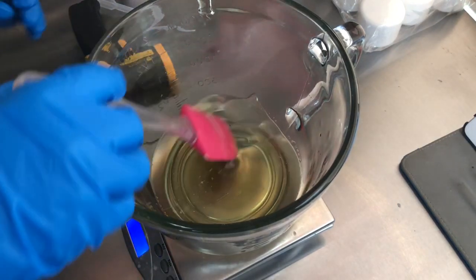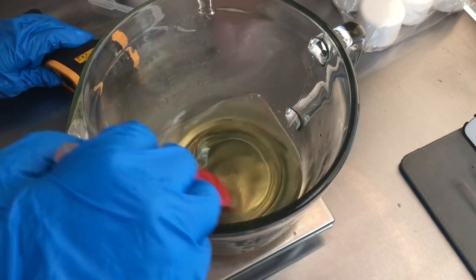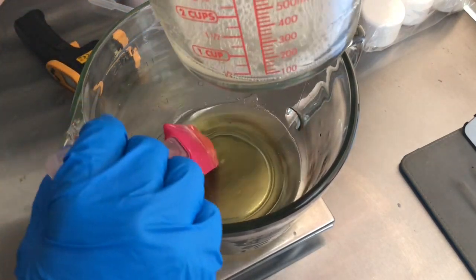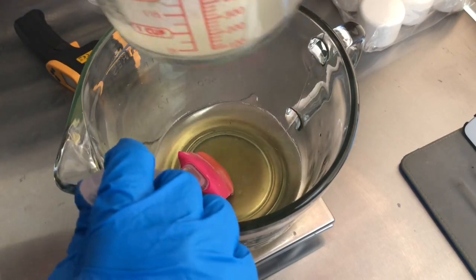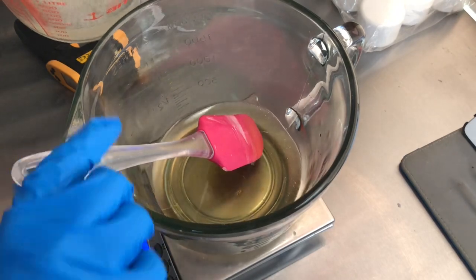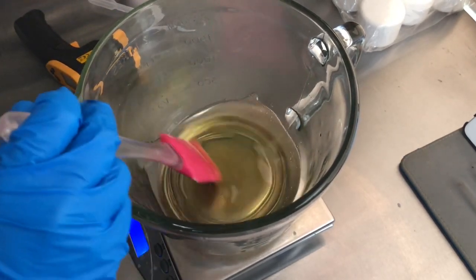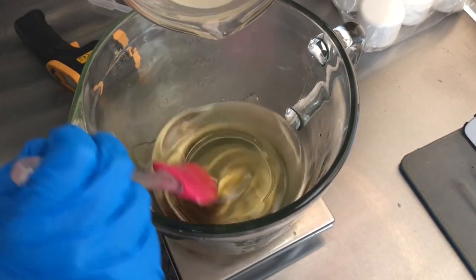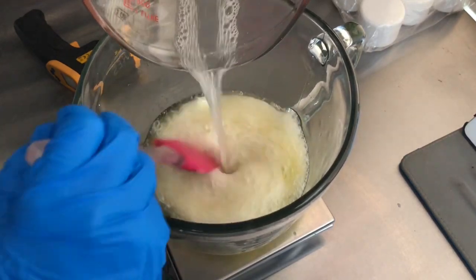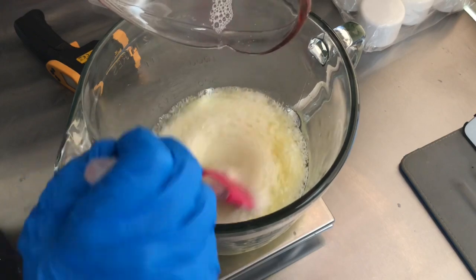All right, so now is the part where we are going to add our liquid soap base and our water. And this supposedly happens very fast. It should almost immediately start to turn white and start to foam. And it did. Look at that. How cool.